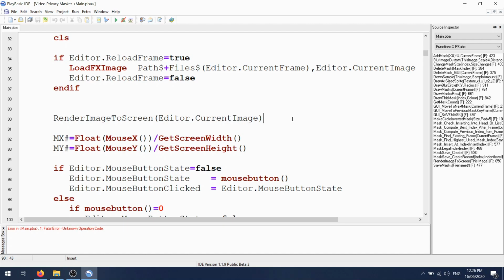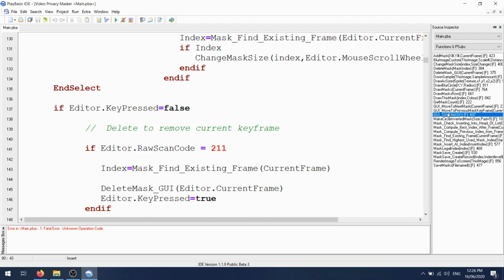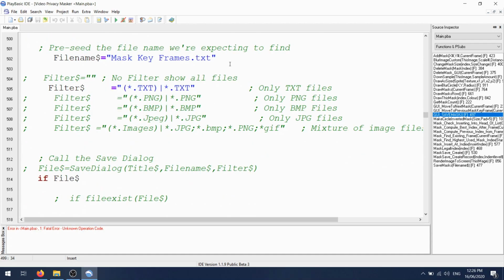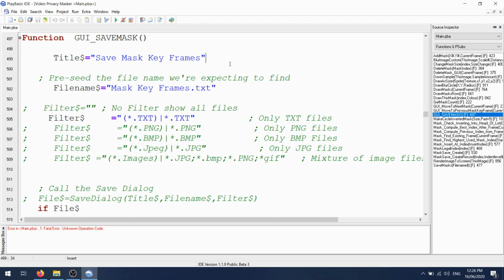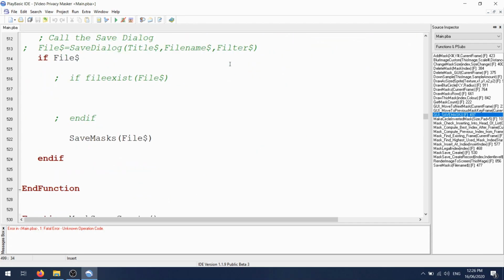I'll show you the keyframes in a second. I think it was this routine here, this GUI save mask. I was cutting and pasting code out of the help files, as you would do, as I hope everyone does. But yeah, we dropped into this problem.